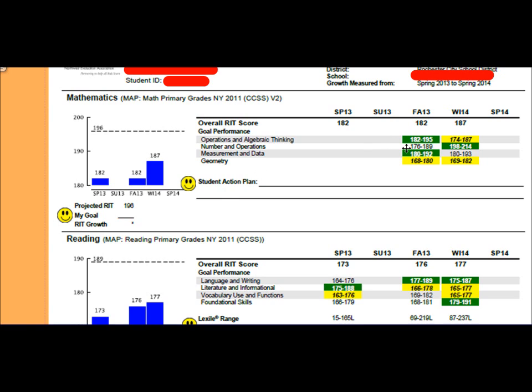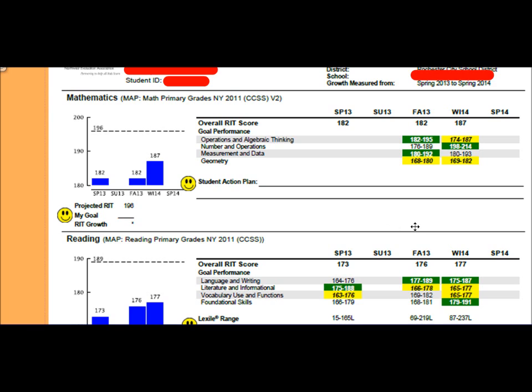So then if you look at the top part, you'll see that the four aspects of the NWEA for math is broken down: operations and algebraic thinking, numbers and operations, measurement and data, and geometry. Looking across, you'll see that obviously there's two areas that she struggled a bit with because they're in the yellow. Measurement and data, it doesn't look like was really scored very high or poor, as it's in the gray. Green, obviously she understands numbers and operations, and honestly, based off of the curriculum for this year, it should be green because they had just finished learning more about numbers and operations and digging deeper into that.